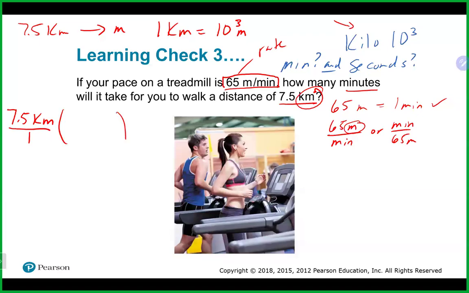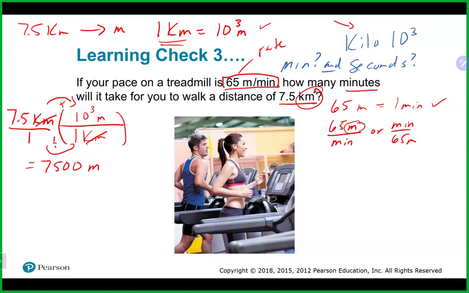Once again, we just need to recognize that kilometers is up on top, so opposites here to cancel. Looking at my equality, kilometers are on the top. That means kilometers need to go in the opposite location, and our 10 to the 3 meters goes up on top. That way they cancel. Once again, we're multiplying and dividing on the bottom. So we're going to take 7.5 times 10 to the 3, or 1,000. That is going to give us 7,500 meters in this case.